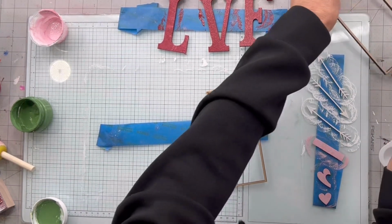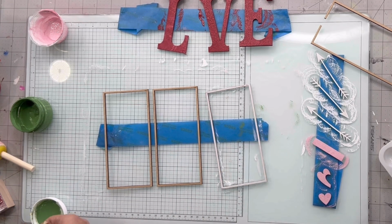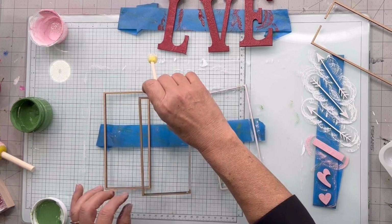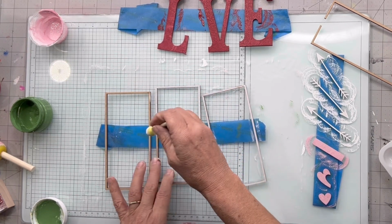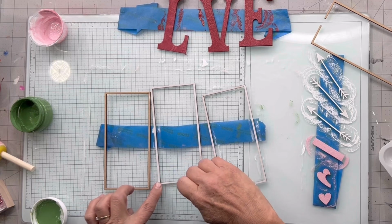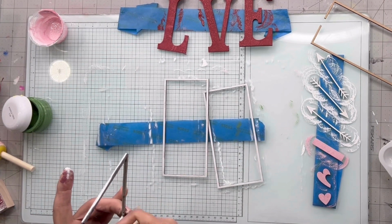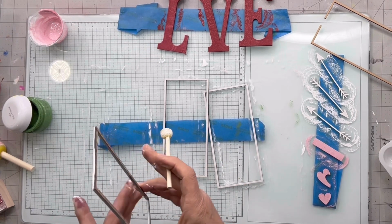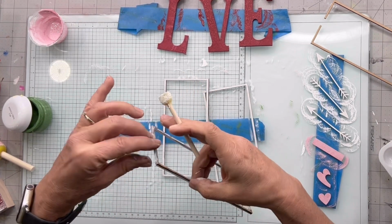And then I have my frames. I'm going to start with the 3 that are all connected. They're a little bit more stable. I'm doing a light coat of the white. I'm not going to go in with the 2nd and 3rd. I kind of want my frame to be a little bit more rustic. I'm just going to go on the inside. And the outside of each frame.